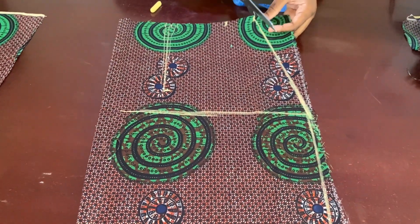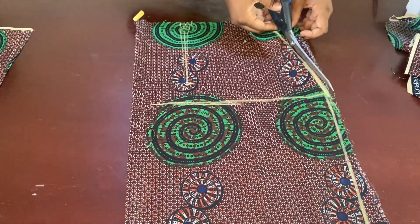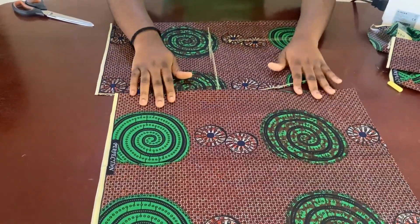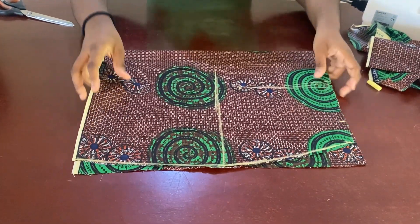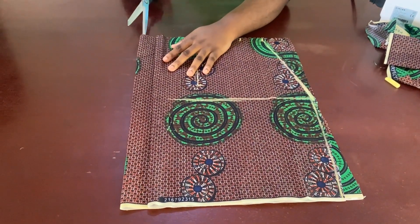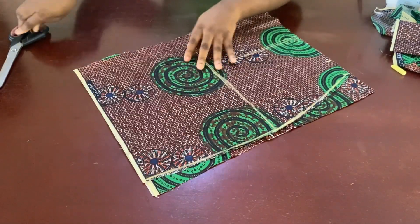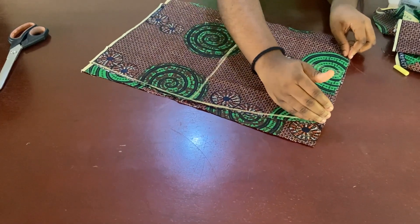The next thing I'm going to do is follow this line and cut the whole thing out. Now that I've cut off the excess on the side, this is my back panel. I'm going to place this here on the back panel — the only difference is this extra room for the zip. I'm going to split the back open so that I can insert my zip, and then follow this side and cut this whole thing out.